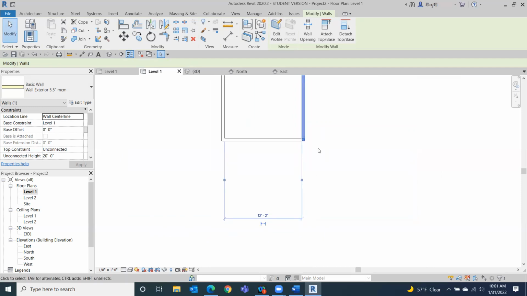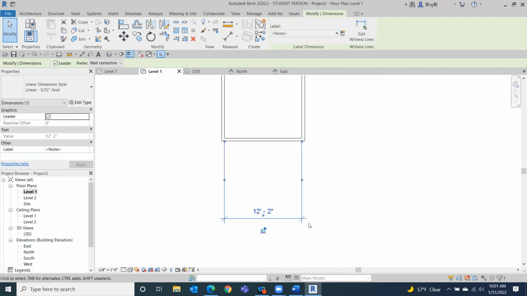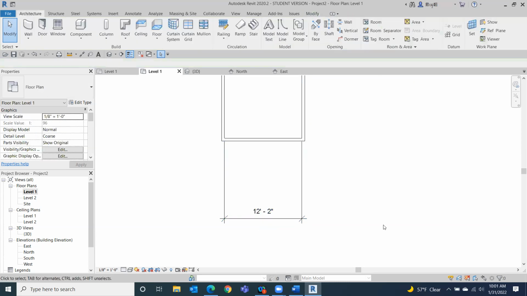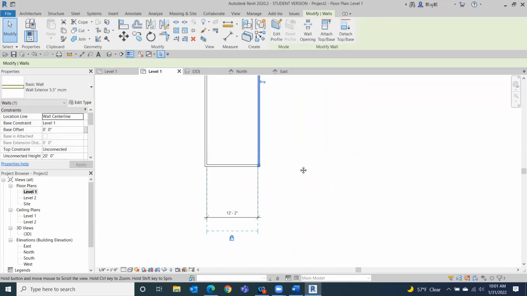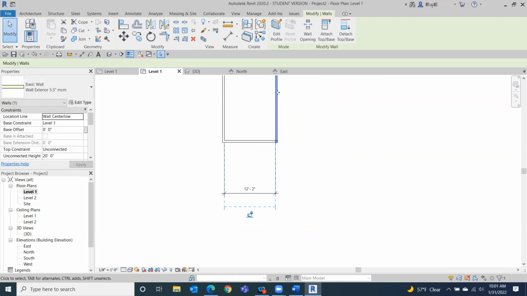What's nice about Revit is that you can lock things in place. You don't have to at first, but I recommend doing it just as practice as you go through. How I would lock this in place and constrain it is I would click on this temporary dimension symbol, and then I would click on the dimension itself. When you do that, you get this little lock in place. Then you can click on the lock, and now that's not going to move. Notice that moves the whole thing. Now I can unlock it and move it then.